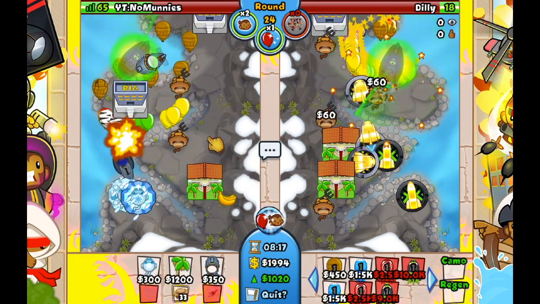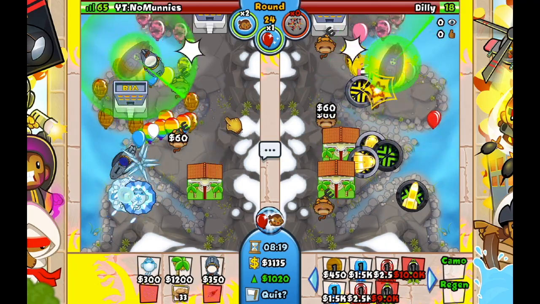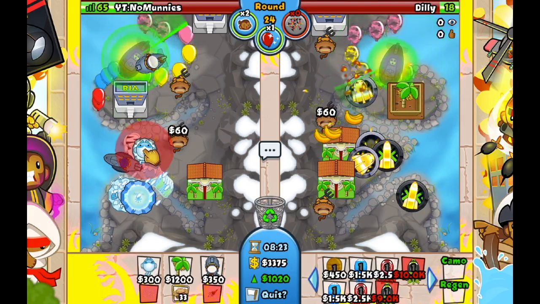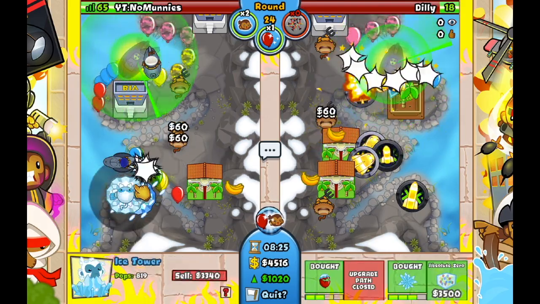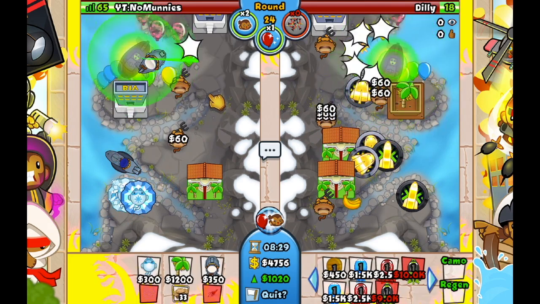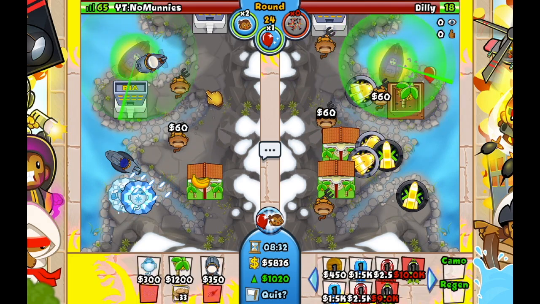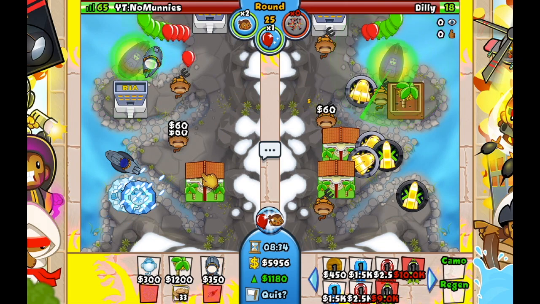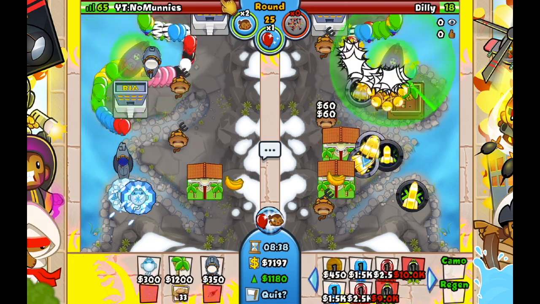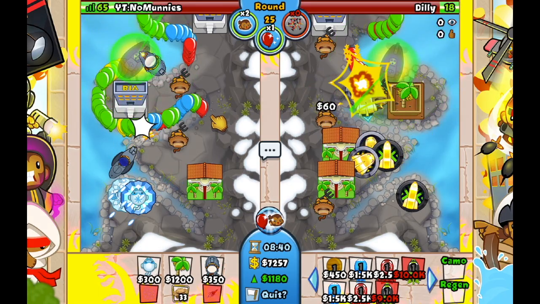Since I have an Arctic Wind and Ice Shards in the back, I'm not worried at all. Honestly, I could maybe even put an Ice Shards like here. Dude, this is actually going really well. I think the reason... like, we afforded it perfectly because he sent it a little bit later than immediately sending it on round 20, which is huge for us. Absolutely bonkers.